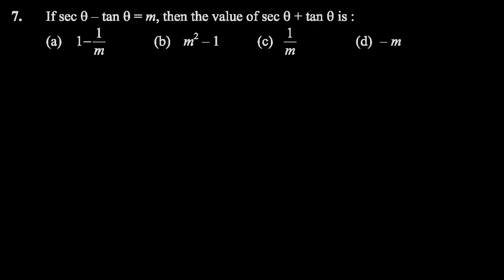So today's chapter is trigonometry. I start with the 2024 paper. All these questions are taken from the 2024 paper. Look at this problem. Sec theta minus tan theta equal to m. Then find the value of sec theta plus tan theta. Next class also I will continue this chapter.